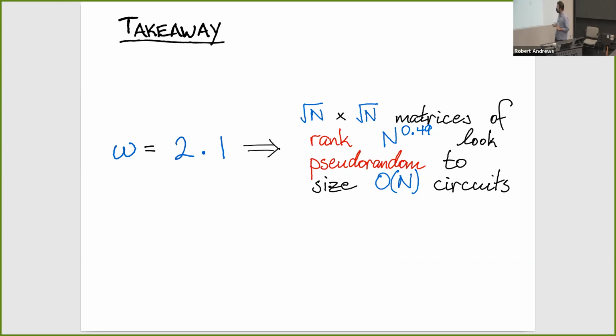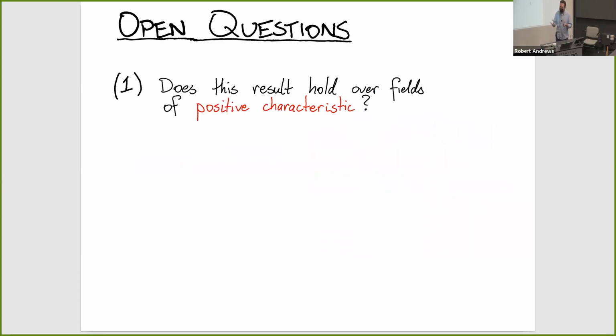Okay, so that's all I want to say. Let me end with some questions that are left open by this work, some other directions to explore. One thing I never mentioned is the dependence on the underlying field. Here we really need to be working over a field of characteristic 0, because I want to divide by every natural number you could throw at me. In positive characteristic, the proof breaks. I think it would be interesting to get some analogous result in positive characteristic.